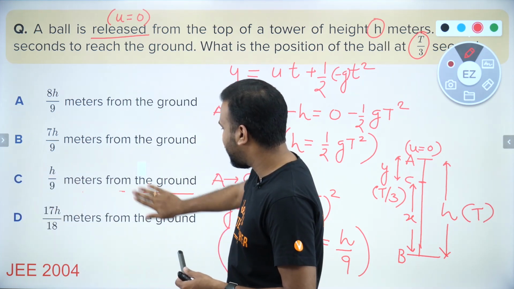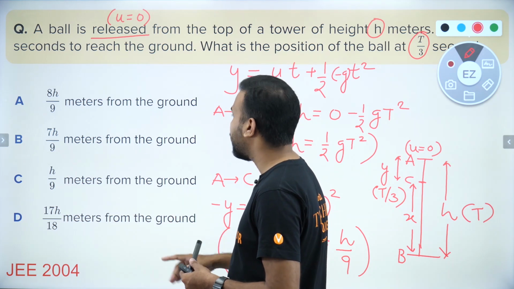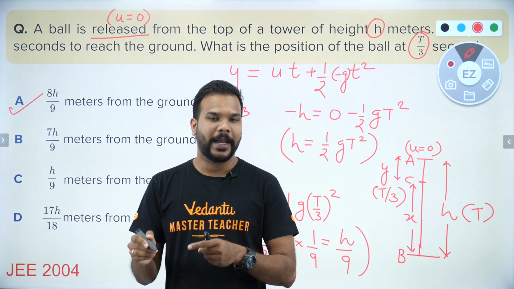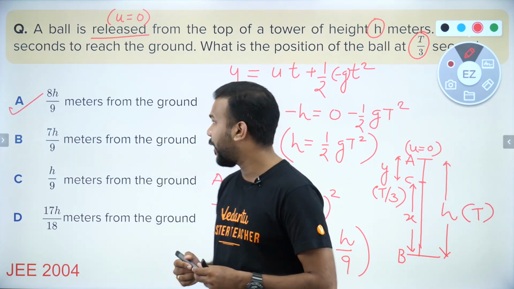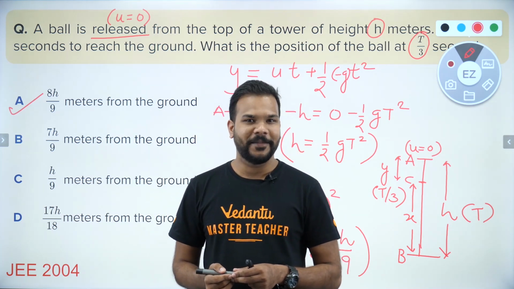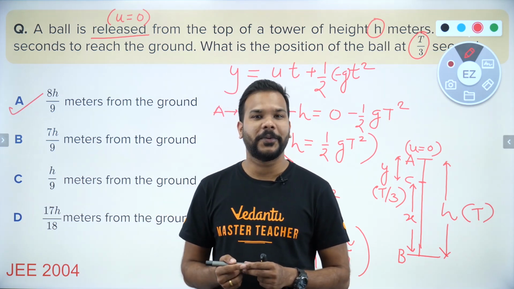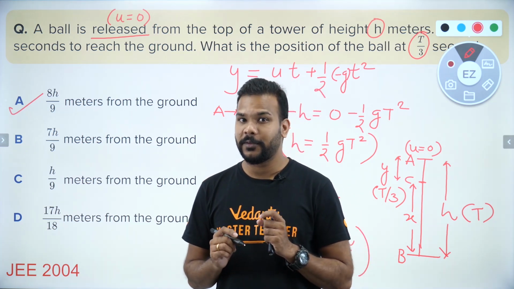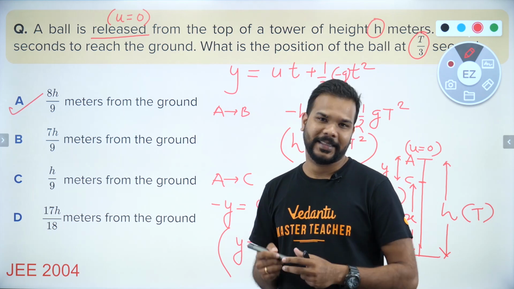What is the correct answer? Tell me. Yes, by now you got the answer already. The correct answer to this question is option A. H minus h by 9 gives you the value 8h by 9. So the correct answer to this question is option A. Got the mistake, right? Very nice. If you didn't make this mistake, you are a person who's very careful. But if you made this mistake, guys, this is one of the points that you should take into consideration when you're solving questions for this examination.